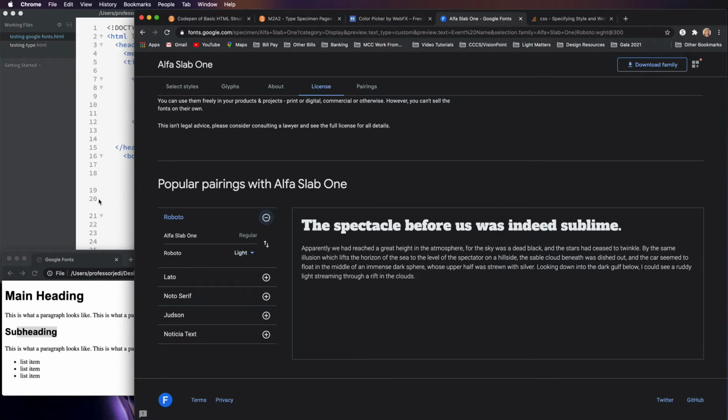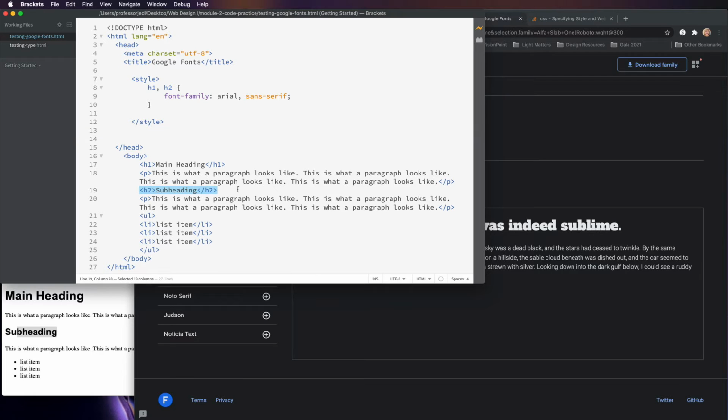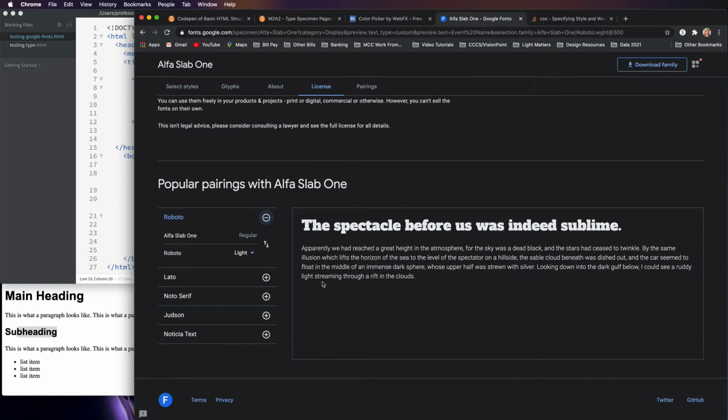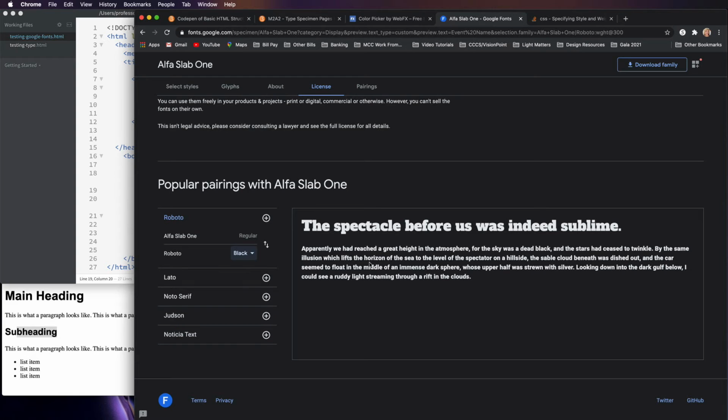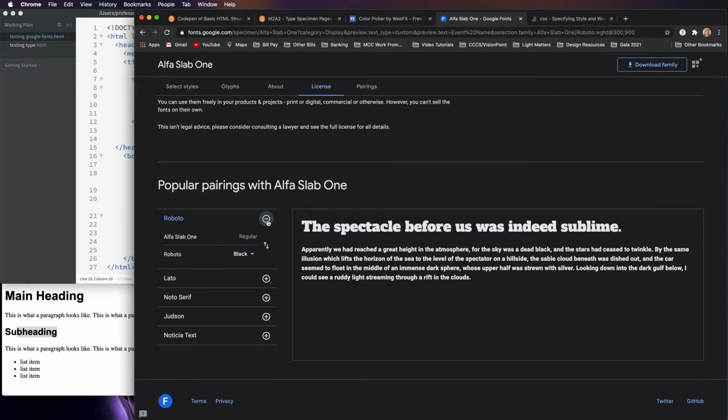Now I was thinking, I do have H2s and H3s, but for right now for the sample page, I do have just an H2 subheading. And I think I do want another font, but it's a little bit much to add this font plus a whole other different font. So what I'm thinking is I actually want to add a different version of Roboto, like a heavier version, and that would be used for subheadings. So I could either do that here. I can choose black. Black is always like a really thick version of that font, and hit plus.